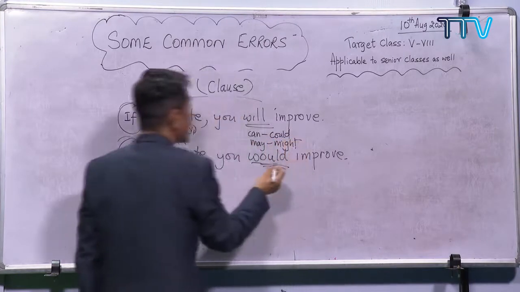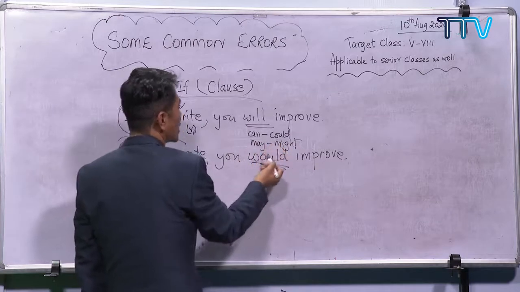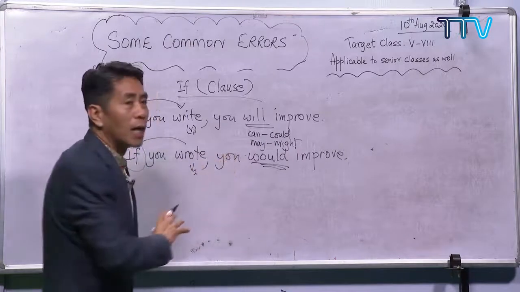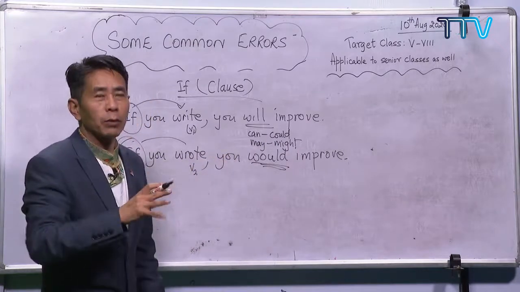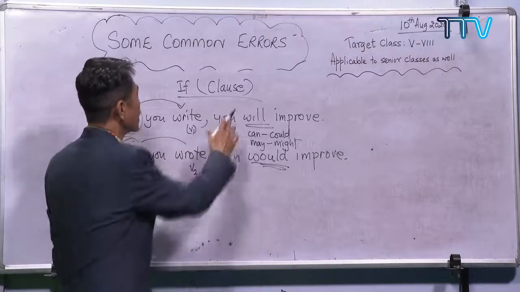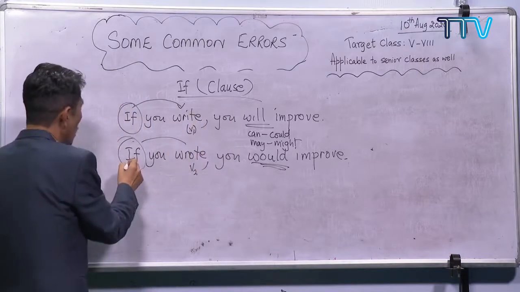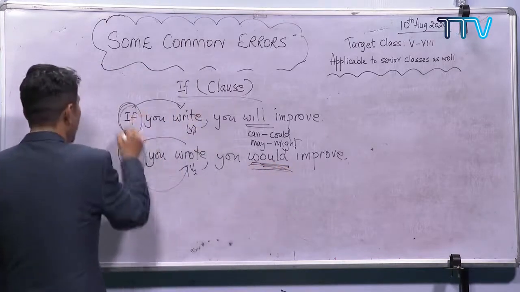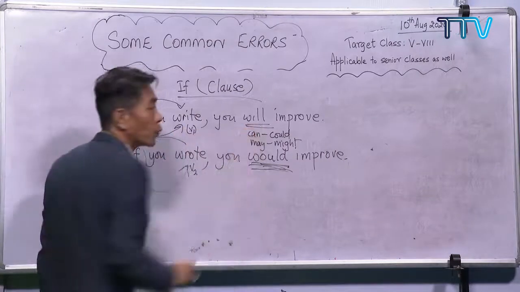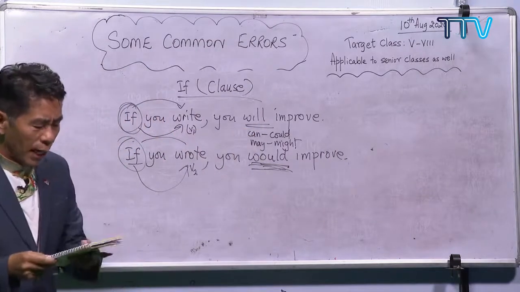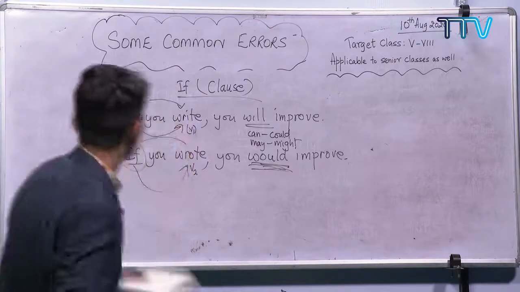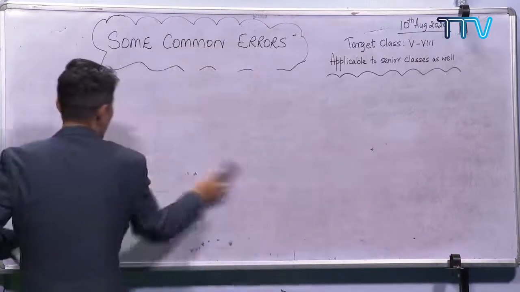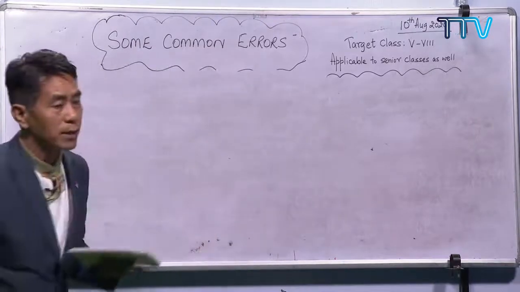The only difference between can and could, may and might, will and would, is the time. The meaning is the same. Whether I say "you will improve" or "you would improve," the meaning is the same. The only difference is regarding the time. So if it is followed by verb 2, we have to use the past tense of that word. If it is followed by verb 1, you will write the future. That is the thing that you have to keep in mind. I'm sure we make this kind of mistake. This can be put under the common errors that we make.